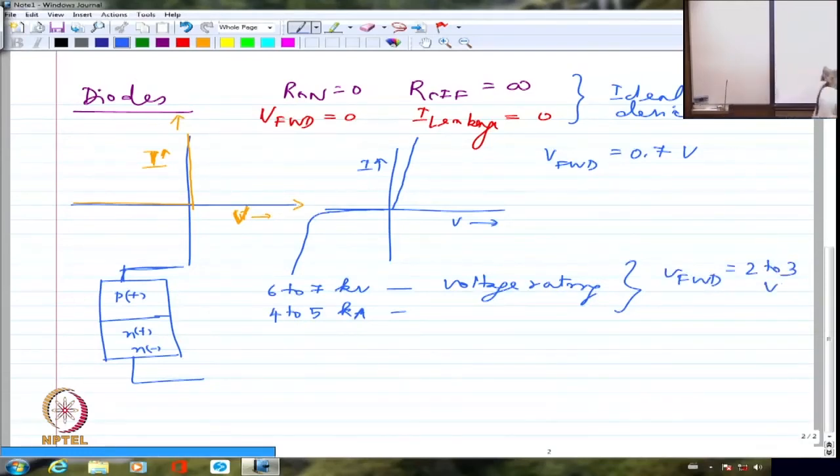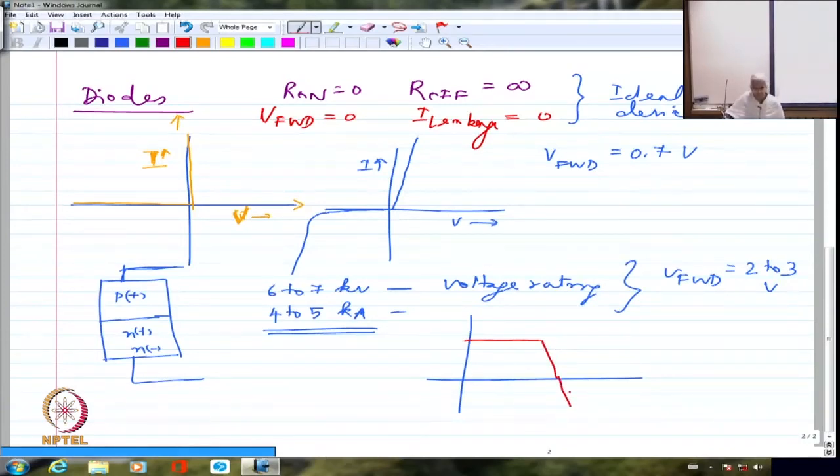Now, as far as this diode is concerned, because it can single-handedly handle such a large value of current, it also takes a little while before it turns off. So generally, if you look at the turn-off characteristics of a diode when you are reverse biasing, maybe the current was originally like this. The current would come down rapidly. It will go very briefly into the reverse condition, and then it will come down to zero current or leakage current. This is the way diodes normally depict the characteristics as far as the current is concerned.